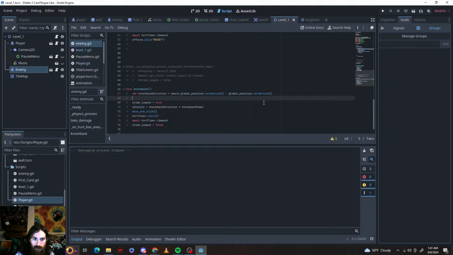Print. Wait, what is it? Debug. Calculation.